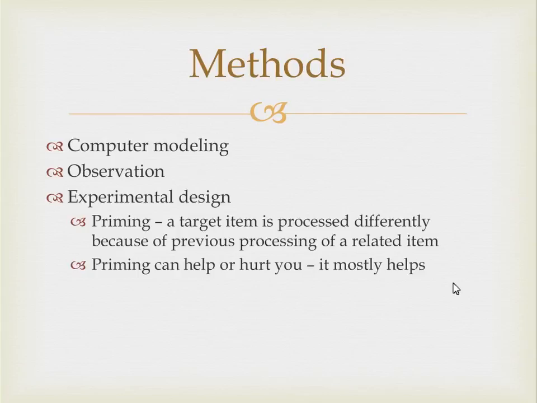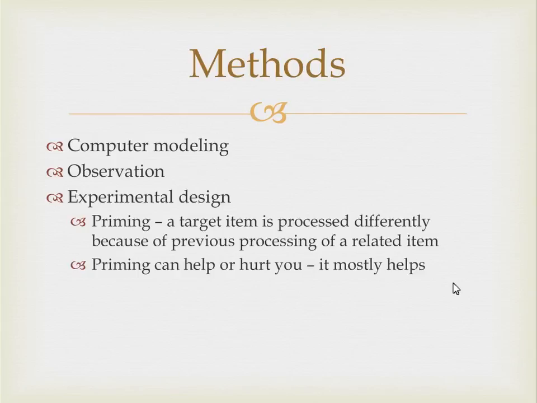And so priming, what that is, is that you have this cue word. So let's say I said cat, and then a target word, which would be a related word, dog. And so that target word, the second thing, is faster or processed somehow differently because of the first thing. So when your friend comes to you like, remember that thing I told you the other day? That would be the prime. And so the thing that they're about to tell you gets processed faster because they reminded you first. And so priming is sort of like a little reminder. It's like, oh yeah, don't forget this thing. And so then the thing you're actually trying to process gets processed faster.